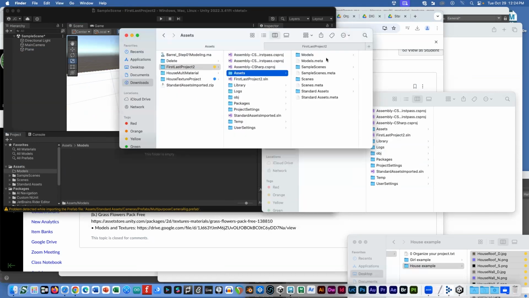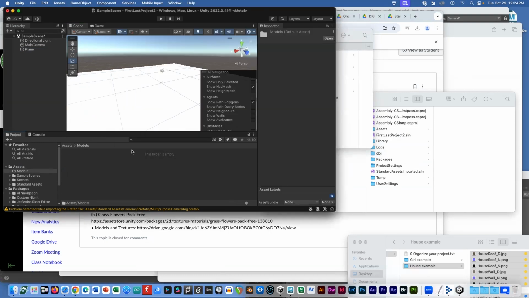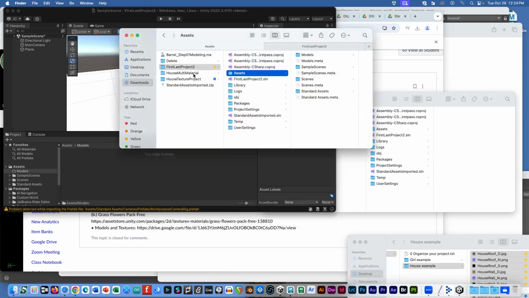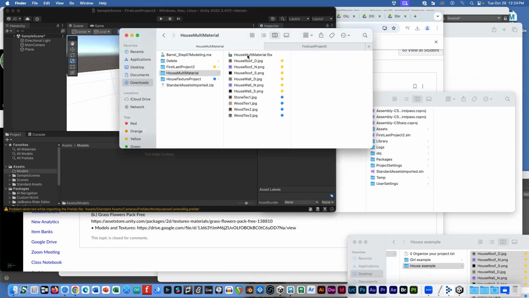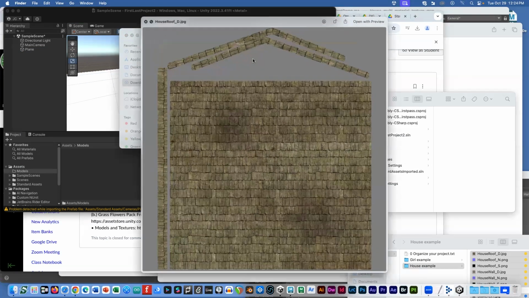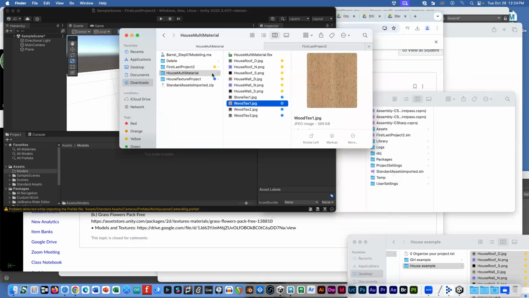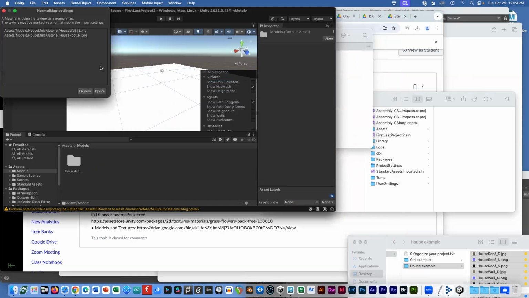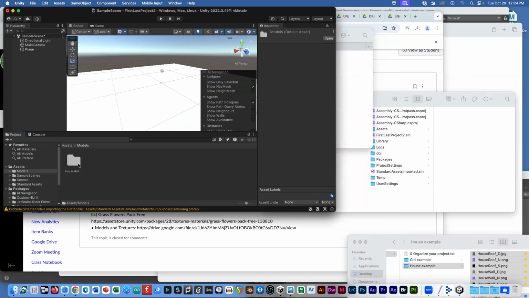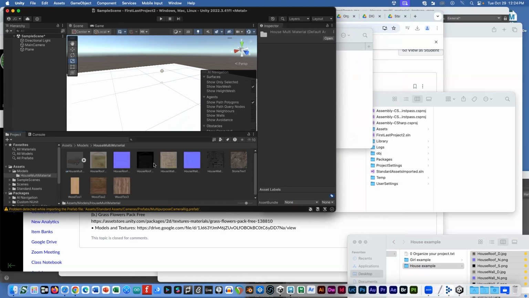Go into the models folder. See, it also updated here on your local folder. Okay, so inside of the models folder, you will just need to find the house model you just exported. For example, this folder, see, it has multiple materials and a lot of textures, right? All you have to do is grab this entire folder into the models folder, and it may pop up an error message that says your normal map has been fixed. Just click on fix now. That's it.